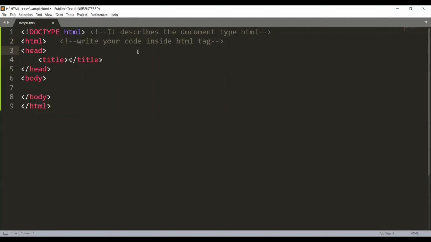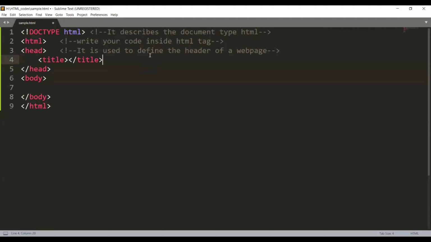Now what is this head tag? What is the purpose of the head tag? This head tag is used to define the header of a web page. That is the purpose. And what is this title tag inside the head tag?